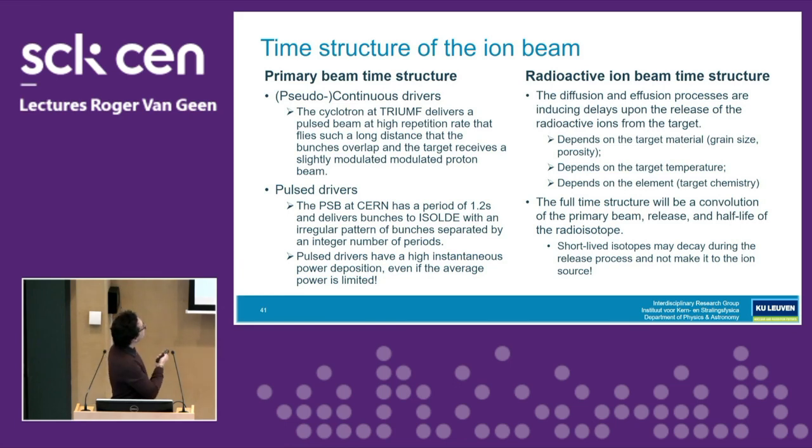But at ISOLDE, we work with the Proton Synchrotron Booster, which has a period of 1.2 seconds. It's a synchrotron. It's got very well-defined bunches. Actually, there are 4 bunches of a few tens of nanoseconds separated by 100 nanoseconds each. So it's really like a tack train that comes onto the target, with a multiple of 1.2 second waiting times, because it's actually not all the pulses that come to ISOLDE. Note that this means a very high instantaneous power deposition, even if the average power is quite limited.